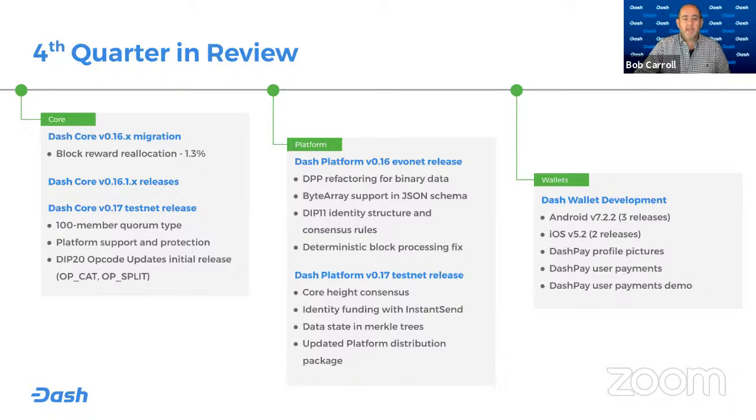The mobile team had the most releases by a product team in the quarter. The iOS Dash wallet had a couple of releases on mainnet, and the Android wallet actually had 3 releases in the quarter. In addition to the support of our existing mobile wallets, we developed new functionality in the Dash Pay wallet. We developed the ability to store and update profile pictures from various sources, and we also developed the ability to pay to usernames, which was demonstrated to the community in a video that you can pull up and retrieve.